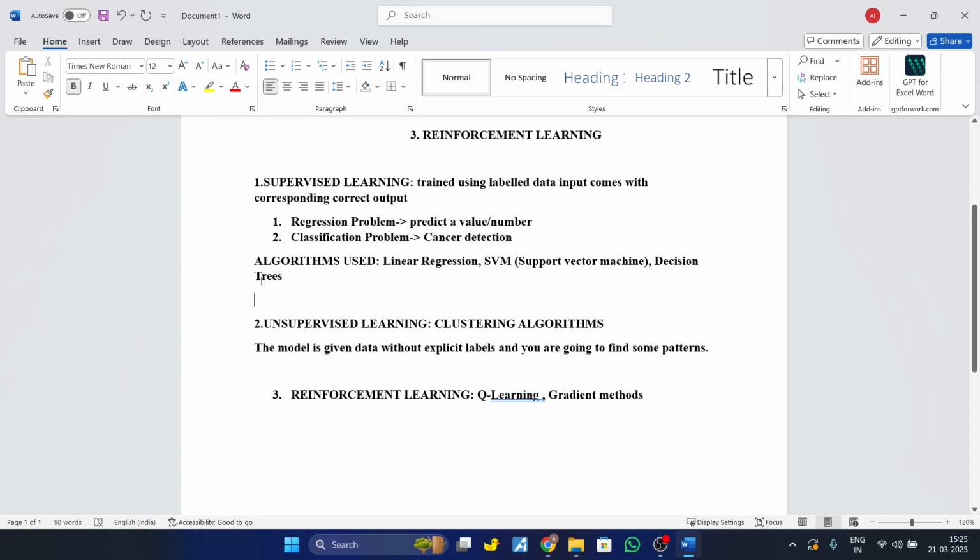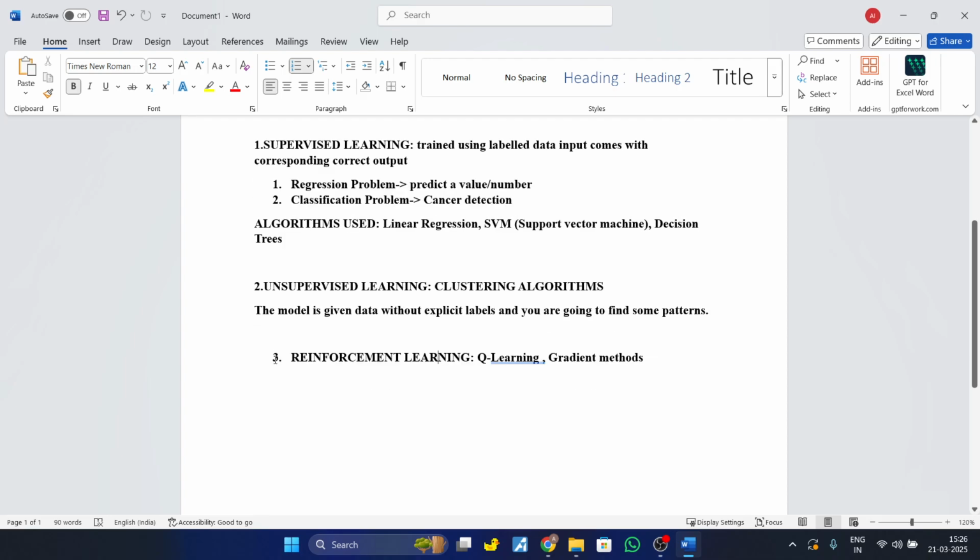Then we looked at what is unsupervised learning. So in unsupervised learning, your model is given data without any label. In supervised you had labeled data, in unsupervised learning you do not have any labeled data. So what your model is essentially going to do is find some kind of pattern, and then it will cluster it. So hence we are going to use clustering algorithms. So it will cluster the data into two halves, maybe yes or no. Even that case can come here in unsupervised learning, when maybe you don't have any labels.